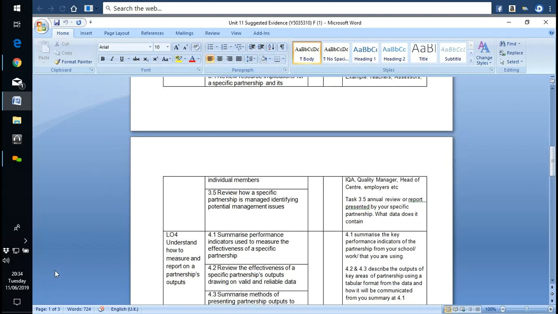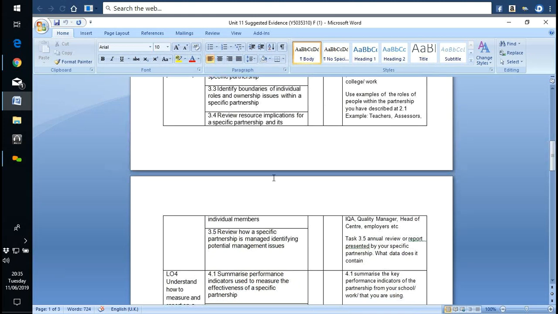It could be even down to things like, give an example. A certain school that I was working with, it was an SEN college actually, had work placements with organisations in the town where the youngsters could get some work experience. But several times I noticed they missed the chance to go because there was no transport available. So again, review how it's managed, identifying potential partnership issues, and again, resource implications for individual members. Those are the sort of things you need to be looking at.